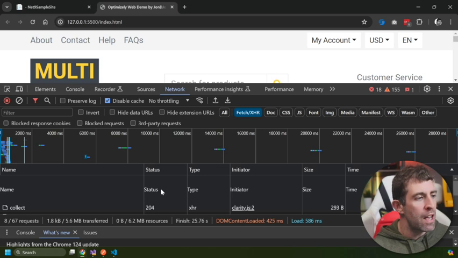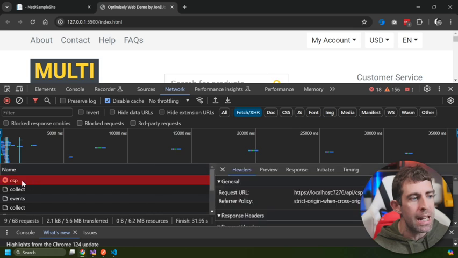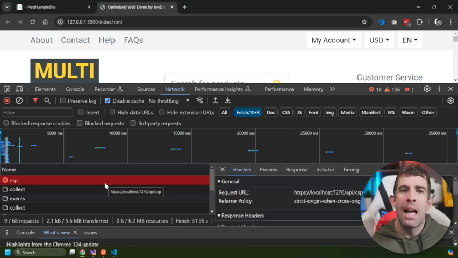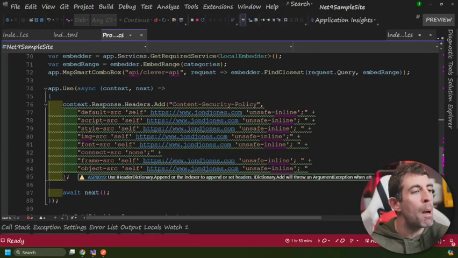Now, if we look within my network requests, you'll see that I've got a call to my CSP here, and now it's blocked. And this mechanism is how a website and server communicate to figure out what resources the CORS policy will allow and not allow. So that covers how to set up CORS. And I think the next thing which will be useful to go over is what happens when we start enabling CSP policies and CORS, because if you still have confusion, when you see a real world example, it's going to make things much clearer. We're now back inside my Program.cs.